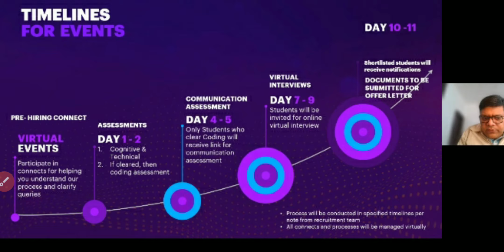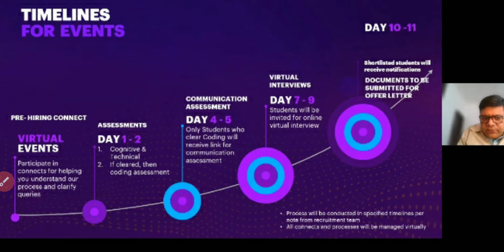After that, they will send one assessment link, guys. It consists of many parts, like A, B, C, D, E and F, and the first one is aptitude. Those things I will discuss later, I have more slides for that. On day 1 or 2 they will send the cognitive and technical assessment. If cleared, then the coding assessment.